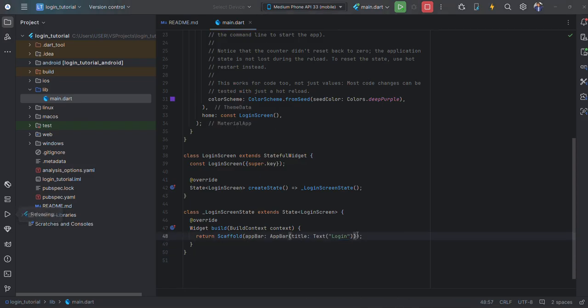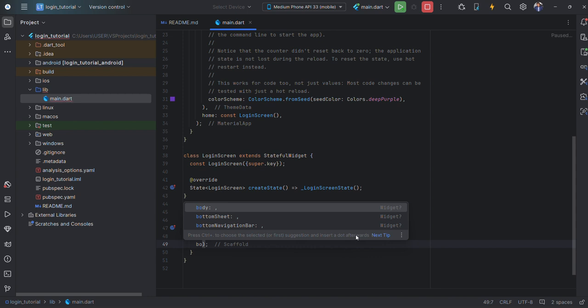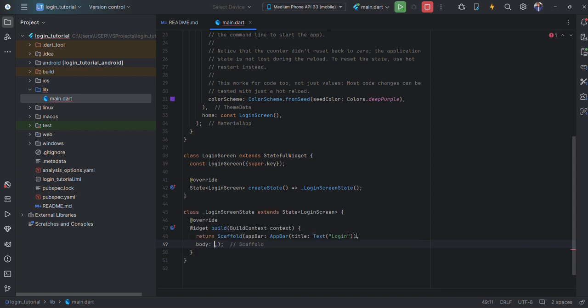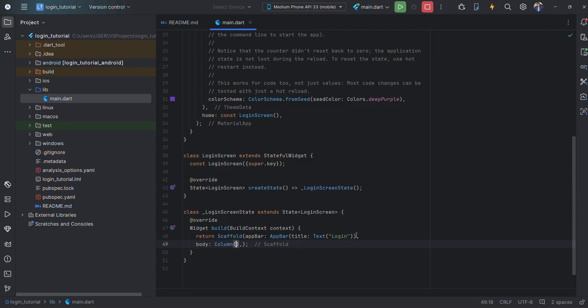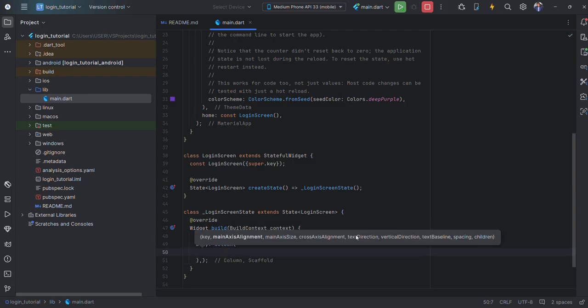So the scaffold is going to have a body property that takes a column widget. Inside the column widget, I have my two text form fields.